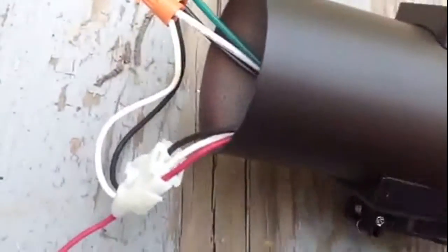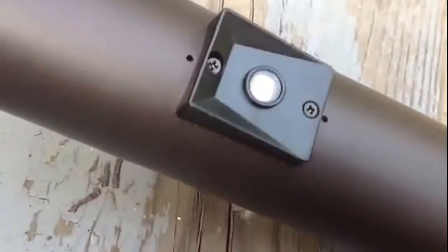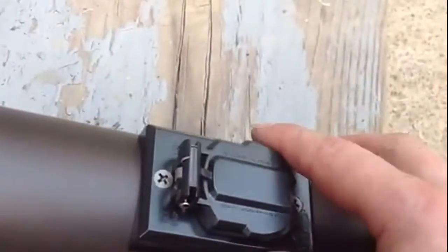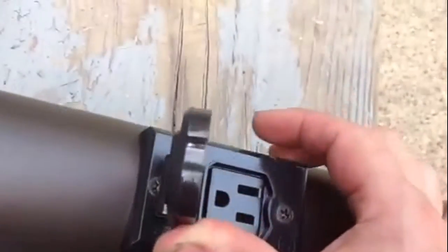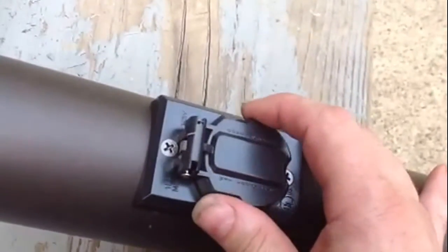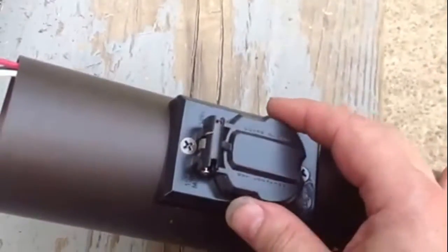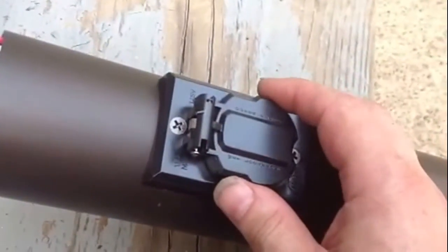Let me show you how I hooked this up. We have a sensor here that screws into the side — it's provided. I have a plug here which is screwed into the side, also provided. It's not GFCI protected, so if you use it you have to wire this into a GFCI. What I'm going to do is just add a GFCI plug to my porch, and that'll make it GFCI protected. I'll show you that in a later video.